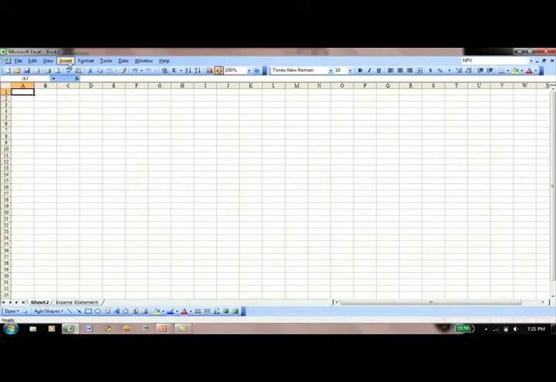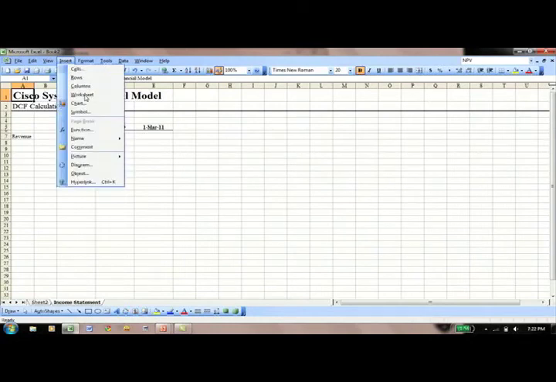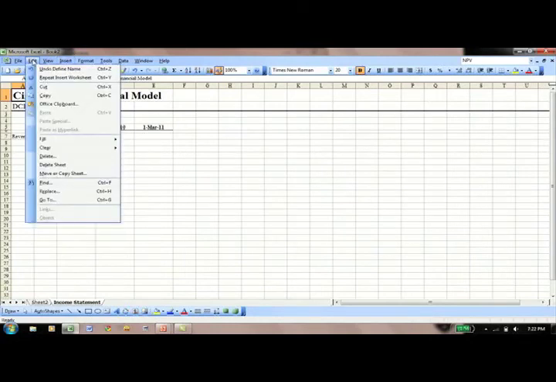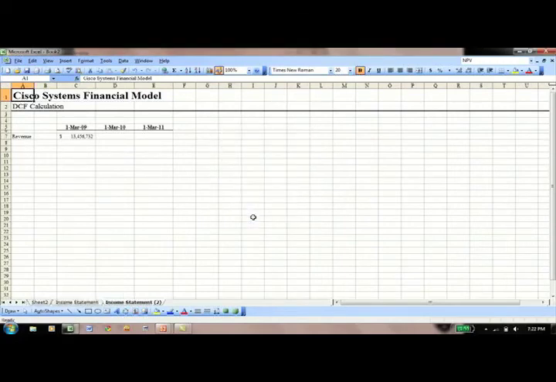So I am going to go back to the income statement, and I'm going to say edit, and in edit I will say move or copy sheet, and then I will specify that I want to create a copy of the sheet that I'm currently on, and I want to move it to the end, and I click on OK.